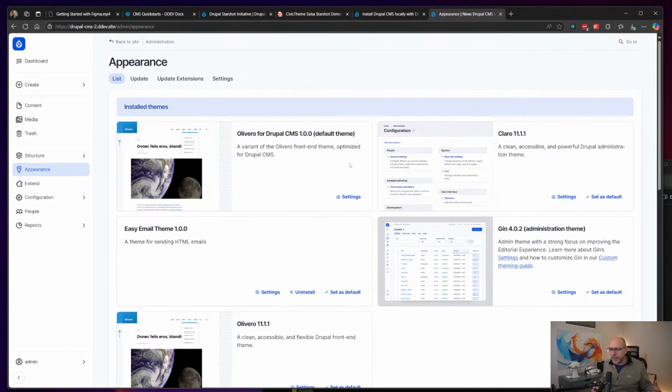Themes. Let's talk about themes for just a second, because it works very similar to the way that WordPress themes work. You've got a theme that defines a bunch of stuff. You can either create a new theme from scratch, or you can extend a theme. Just like we had child themes inside of WordPress, you do a very similar thing inside of Drupal, where you take a pre-existing theme and then you extend it. You modify the templates. You modify whatever you need to add, change, whatever. That doesn't modify the core theme itself. So if the core theme gets updated or changes, you don't lose any of your changes. Your stuff just gets layered on top.